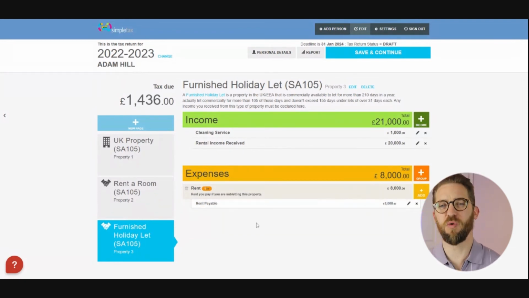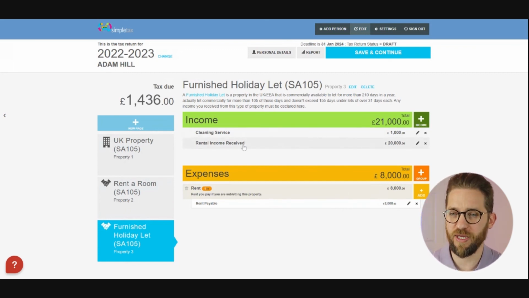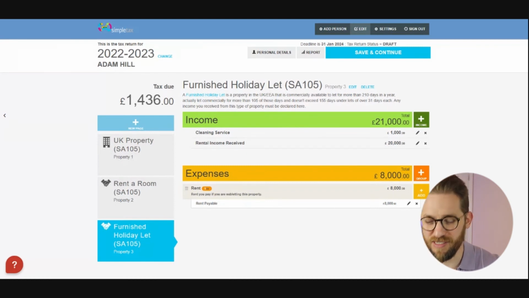Now from here, of course, everyone's situation is different. You might then need to go and add details of your employment or maybe your self-employment, but as I'm sure you've gathered by now, the format is going to be the same. You're going to be answering some tailoring questions using the additional guidance that the software gives you, and then you're going to be presented with an income and expenditure layout, just like this one, for any section that you have, and you'll need to break down your income and expenditure accordingly. So as you can see, the whole system is designed to be really user-friendly, and it works very well.